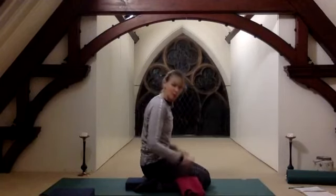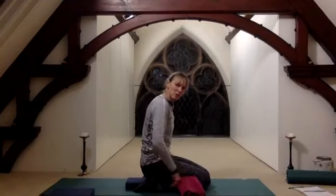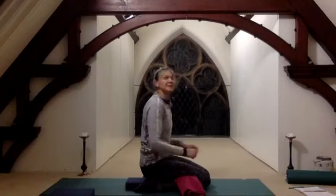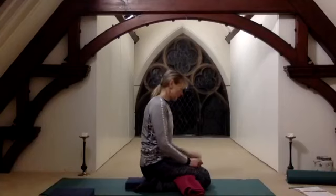But that's quite a bit more intense on the hamstrings and the calves. So it's quite nice, good for the knees, but maybe a bit more painful, more tension, more massage. You could even, if you wanted, get a tennis ball and place that between the calf and the hamstring. It might be quite painful, so we won't do that today, I don't think.